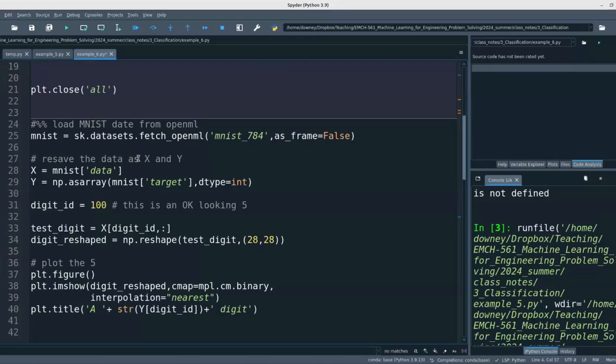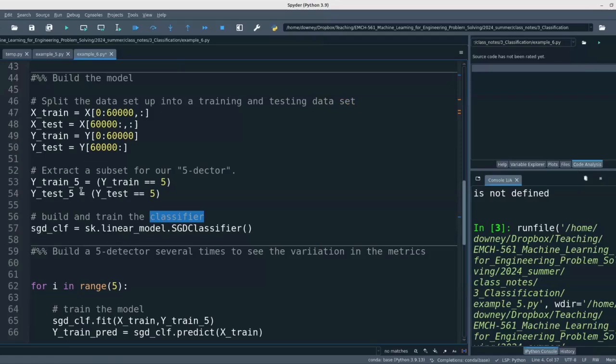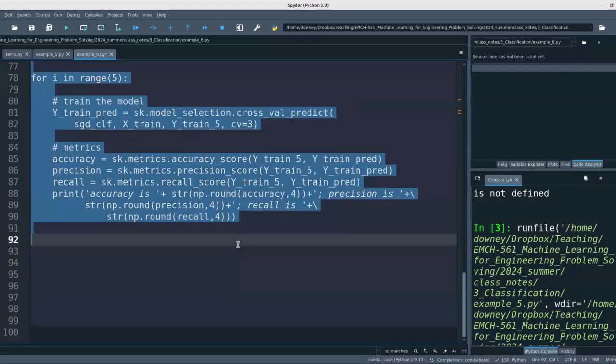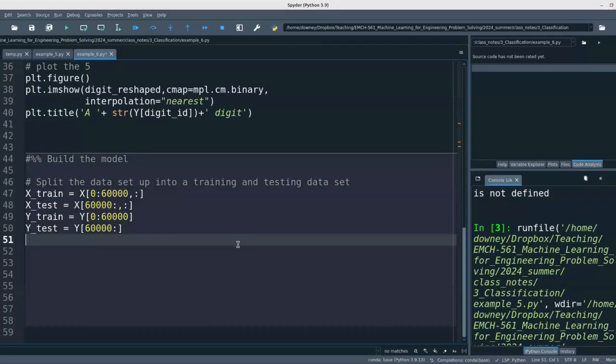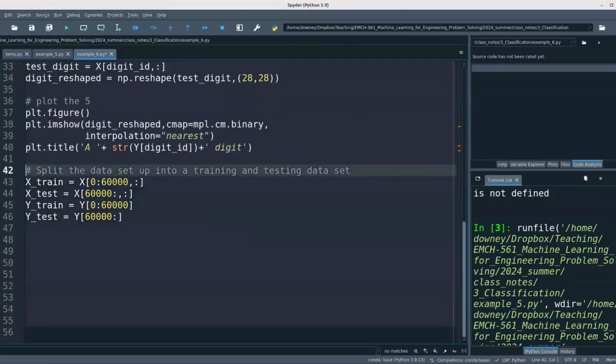Still going to load my data set. Still going to have my X trains. I think that's as far as I'm going to go. Everything after that, we're just going to read. I'm going to get rid of that too. We're just going to rework everything after this.